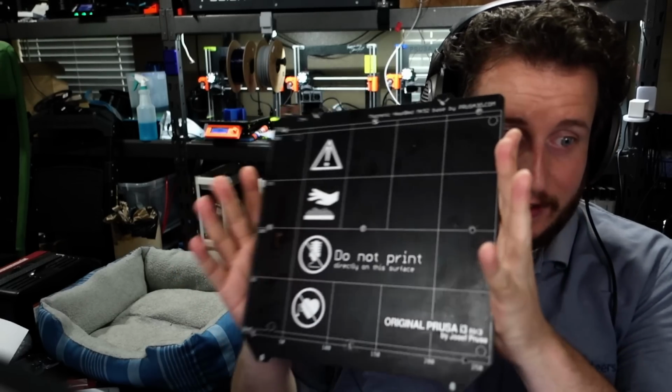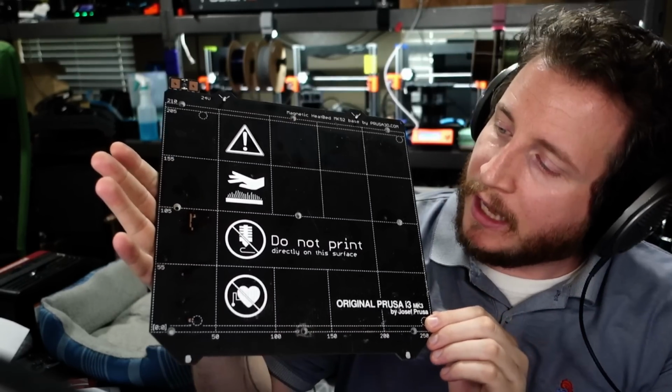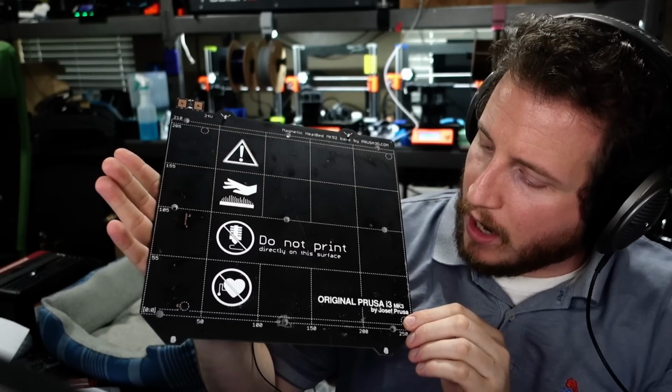And this is one of a buddy's, actually. He replaced it, but he gave me this print bed, so we actually have a spare heater for a Prusa.